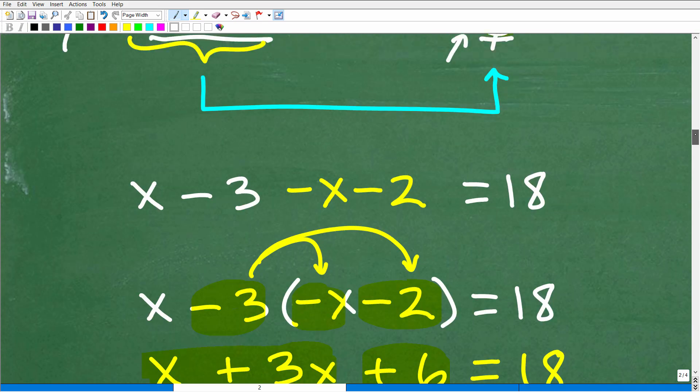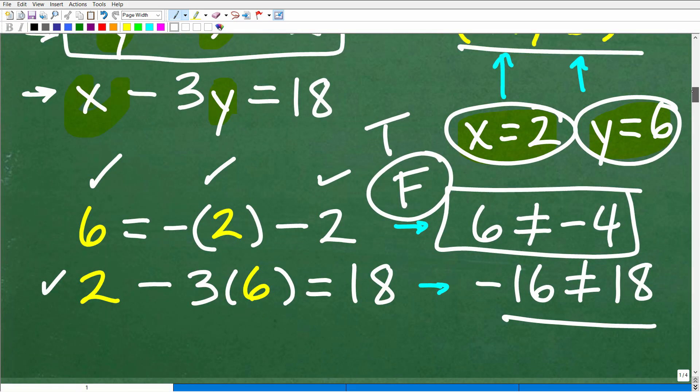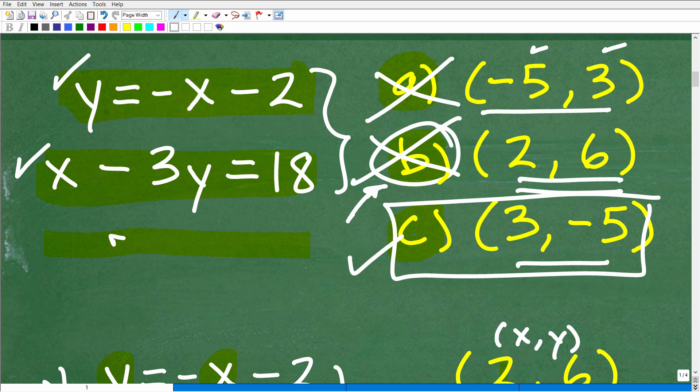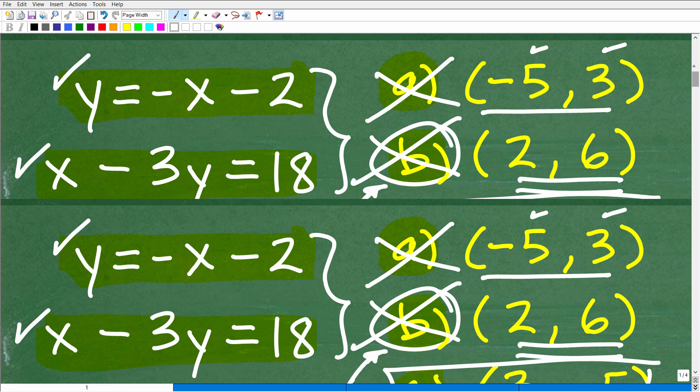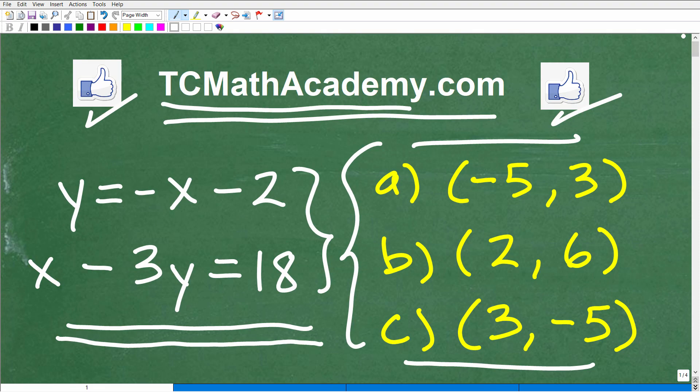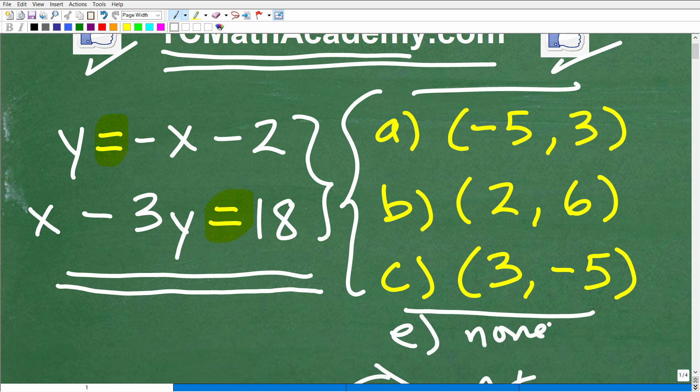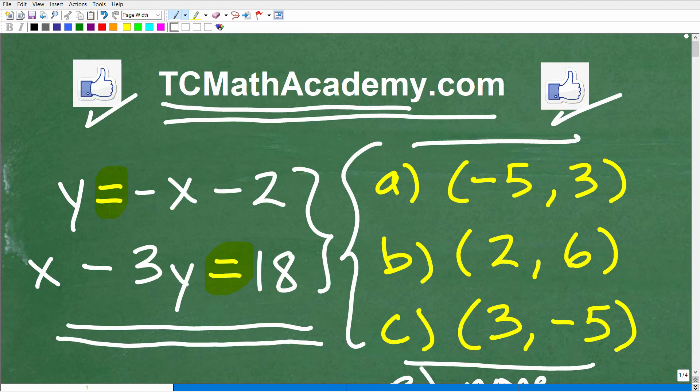And again, if you were going through a process of elimination with the multiple choice questions, you could have easily said, okay, this one is wrong. This one's wrong. And then you check this one. And oh, that one works. But again, not every single question in mathematics is going to be a multiple choice question. I can tell you right now, anytime you see a multiple choice question, and I know I'm being redundant here, but I really want to stress this. Anytime you see that and you also see an equation problem, it's like 90% sure that you're going to be able to use the answers to figure out the correct answer. Now, the only thing I would say as a caveat, you might have an option where it says none of the above. But anyways, you should still use your answers to help guide you, especially if you're confused on how to solve a problem.